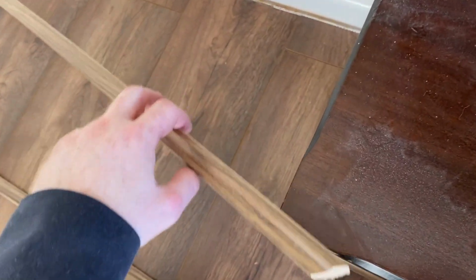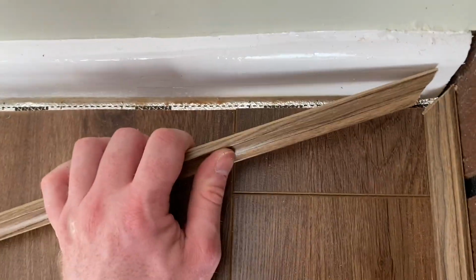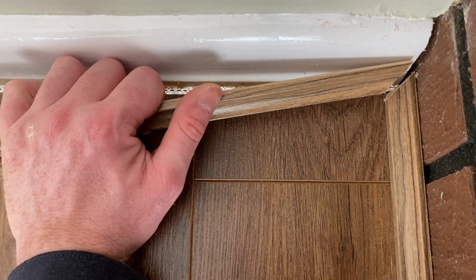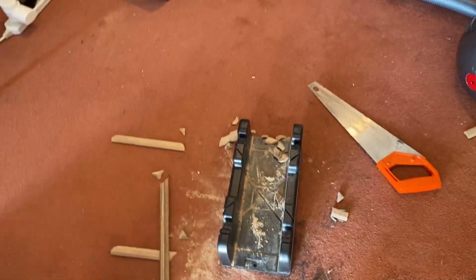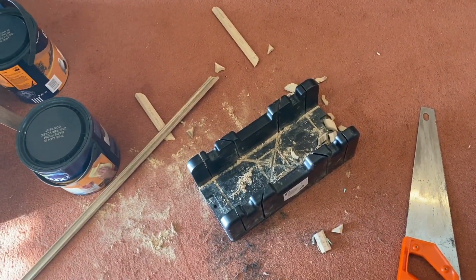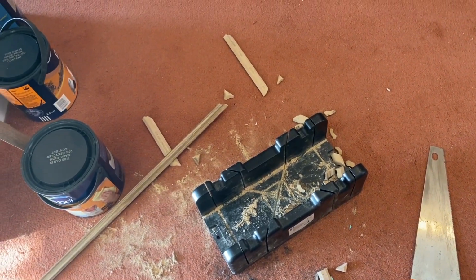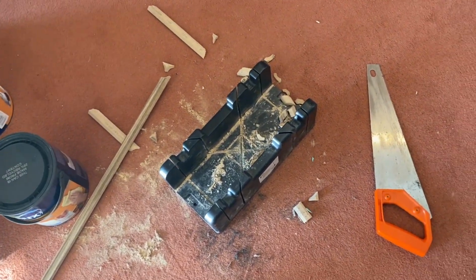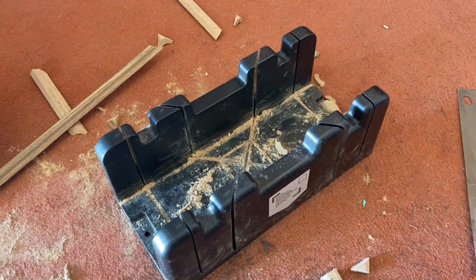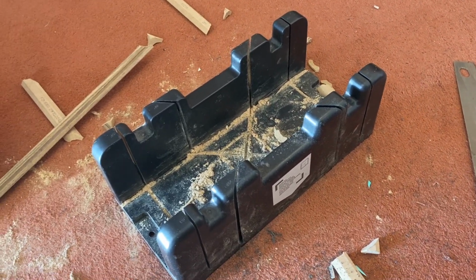Final bit, which is obviously going to be too long to go in that end, so we're just going to have to do it as best we can to demonstrate. Yeah, you can see that is the right edge for that, and when I can actually fit it in there, it is going to join up perfectly. So I've shown you how to do two edges there. Visualize the corners as I did using my hand. If in doubt, practice on a spare piece of wood or a spare piece of beading, just to make sure you get it right. Otherwise, if you don't follow this kind of methodical approach to cutting the beading, you will end up with beading that doesn't meet, really weird bendy corners and things.